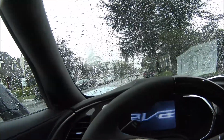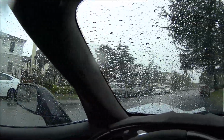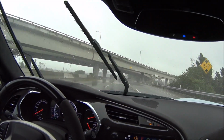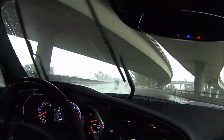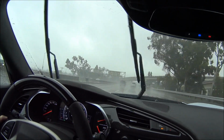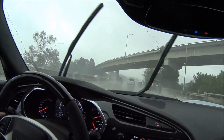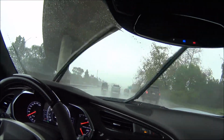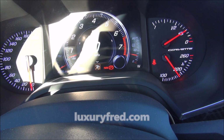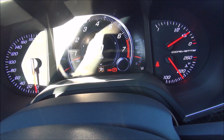So, rainy day. Let's see what this car is like in the rain. Let's go. Okay, so this is the experience of driving a Corvette on the freeway in the rain. Feels pretty steady. This has summer-only tires without a lot of tread, so again, I've got it in the W weather mode and just kind of going carefully around 60 miles an hour. And then the final setting is a track setting that turns most of the safety driver aid technology off and gives you a pure experience.